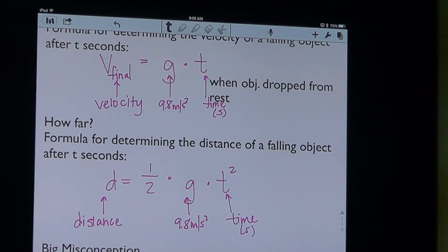So, for the height, you take 19.6 minus the 0.5, oh, 1.225. That's what I got for the distance, but I might be wrong. Is this what you got for your distance? That's a 225.